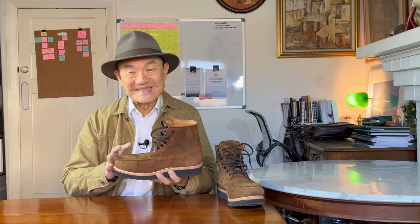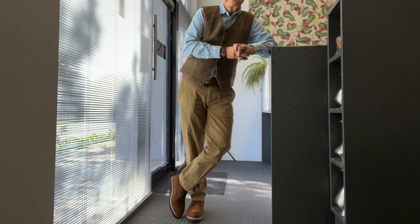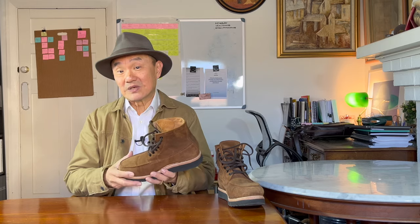I'm not going to spend too long talking about what to wear with these. It's obviously a casual boot, so wear it with whatever you consider casual. I've actually stretched it a bit by wearing it to the office, but I chose to tone down the dressiness with a denim shirt and a vest. Frankly, that's about as dressed up as I think it would go.